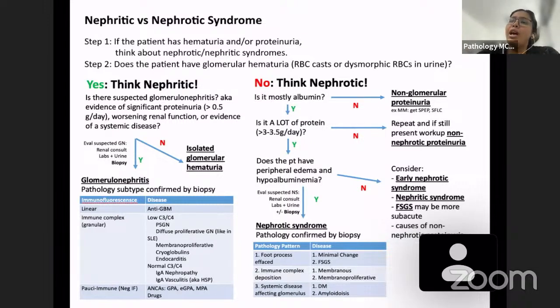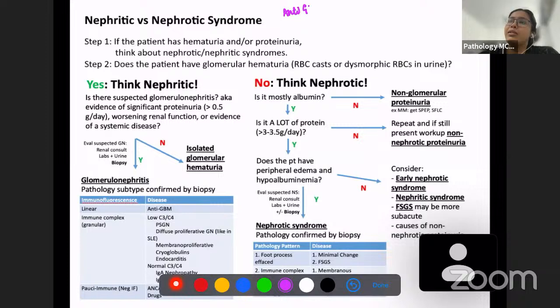For example, you have anti-GBM disease. Anti-GBM disease is associated with nephritic syndrome. So what clue can you look for if they are giving you anti-GBM disease? Anti-GBM disease usually has hematuria, which you can see in nephritic syndrome, and the patient will also have hemoptysis. So hemoptysis plus hematuria, if they have given you in the question, then the answer would likely be anti-GBM disease. Okay, because in anti-GBM disease you will have hemoptysis as well as hematuria.